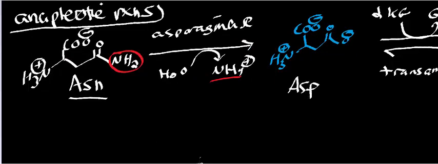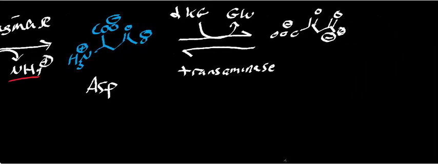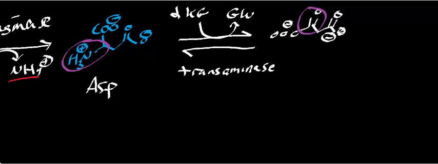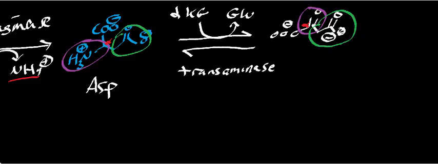There's a specific type of enzyme called a transaminase, and specifically what they do is they interconvert between alpha-ketoglutarate and glutamate. What they do is essentially remove an amino group and replace it with a ketone, or they remove the ketone and replace it with an amino group. So this amino group right here gets replaced with a keto group. This carbon is the alpha carbon, and transaminases interconvert between alpha-keto acids and amino acids.